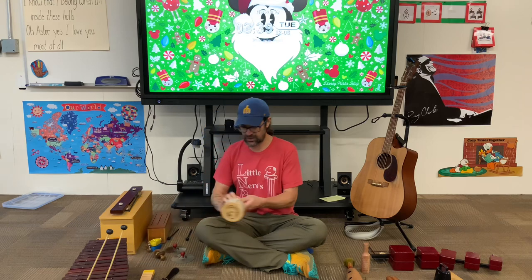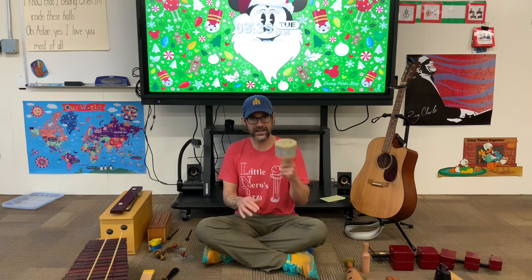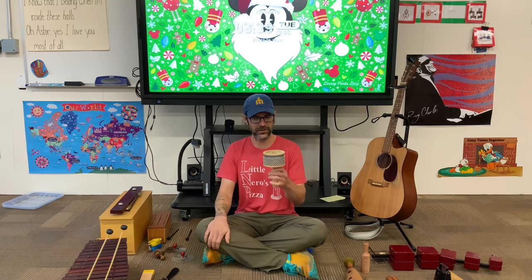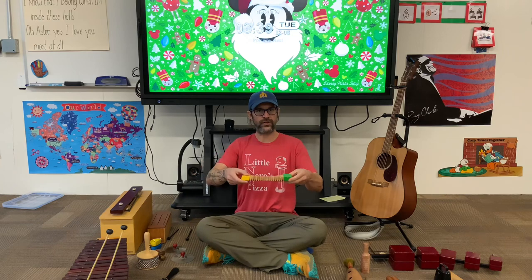We've got this thing called a kabasa. Kabasa is one of my favorite things that we have here. So I like to shake it like this, and then I'll put my hand on it every once in a while, like this. Pretty cool, right? So that's just me making a beat with this hand, and then every once in a while I'll put my hand on it. Okay? Kabasa.